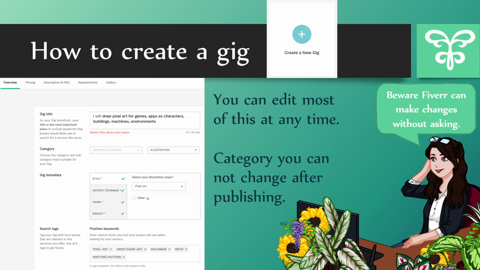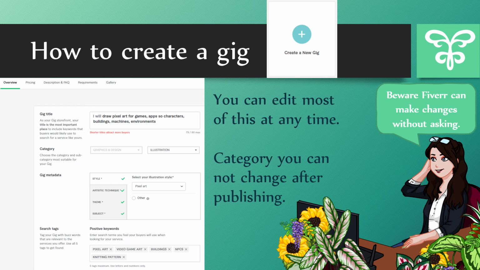And you are limited in how many gigs you can have. You can't have a gig for every little pamphlet and then another gig for a flyer or another gig for business cards. You generally have to clump them together. And I had that in the category of illustrated books, and they moved it to puzzle for whatever reason. They did not consult me. I emailed them. I did not get an answer.